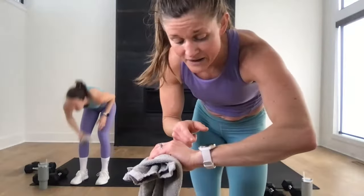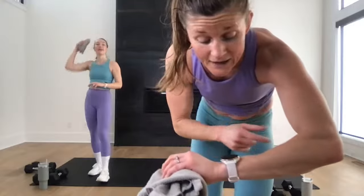Absolutely crushing it, you guys. You see why we said wear your watch for fitness now. You got that heart rate. I don't even know what my heart rate's at, but it is 143, 147, climbing.